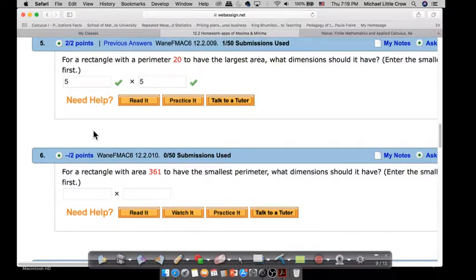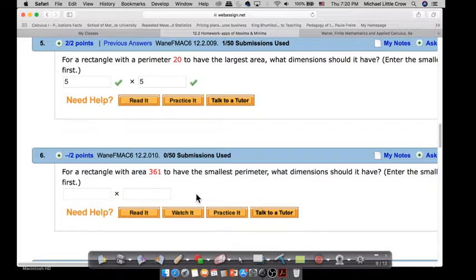Okay, so that's what these ones are. They're a little bit of a brain teaser, getting you thinking through. You've got to set them up. But if you start with the early ones, you'll be doing this enough times. You'll take one equation, solve it for x or y, substitute that in for the other one so that you only have one variable. Take the derivative of that function, set it equal to 0, that gives you a maximum for one of the values. Plug that back into the original, so you find that other variable, and then do what you need to do to find the maximum or minimum. That's kind of how all of these go through.